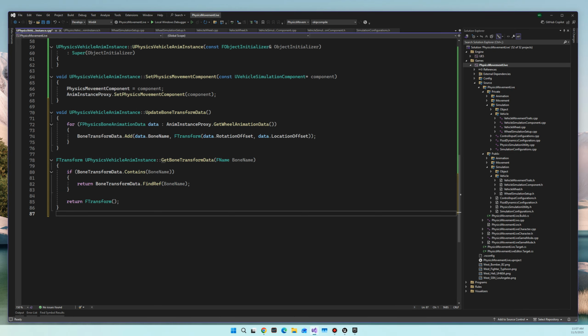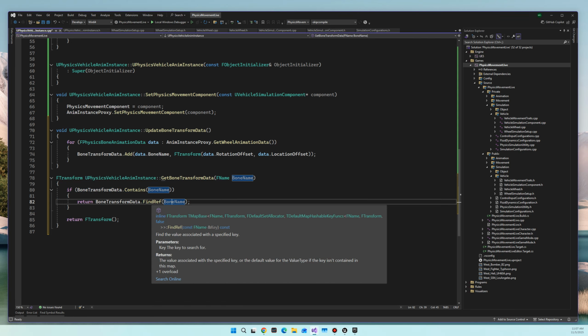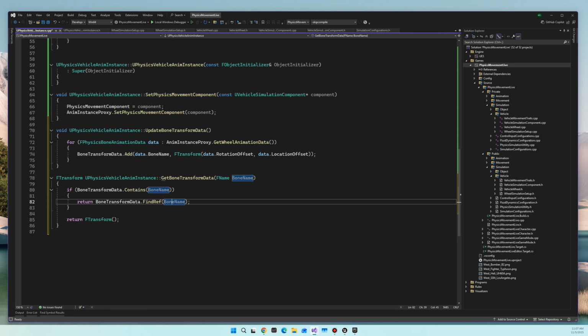So here it is. What's going to happen when we get to the animation graph is we're going to put in a bone name, and we're going to expect to get a transform back. So that bone name is going to go in. We're going to first check to see if that bone name exists. If that bone name exists, then we'll go ahead and bring it back by reference. So we're going to bring a copy back.